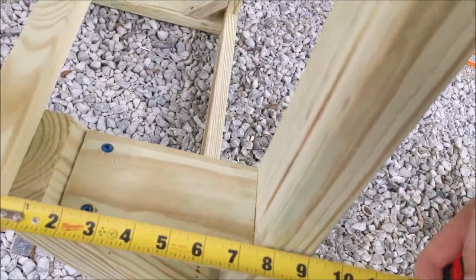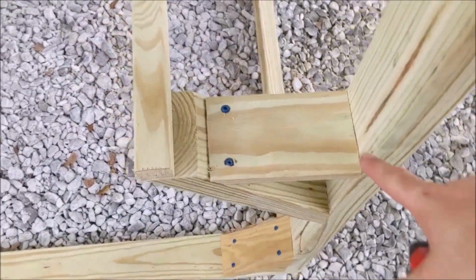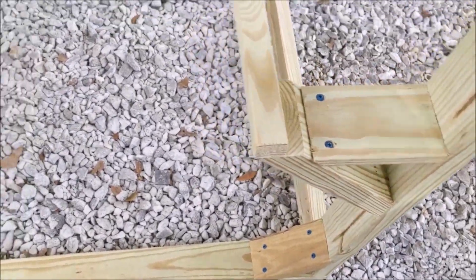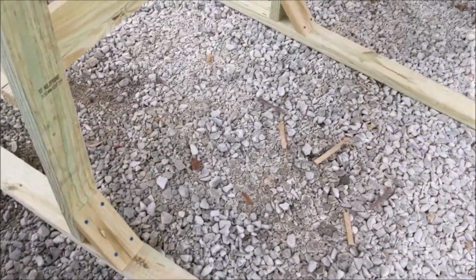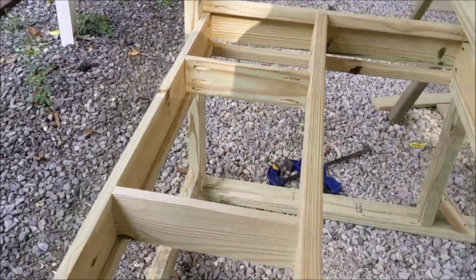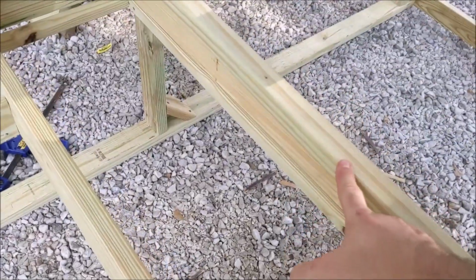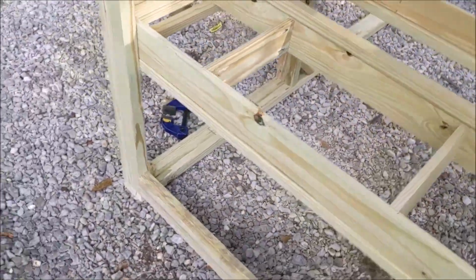So it should be probably 7 1/4 would be perfect to make those made up right here and cause you a little less grief for your roosting poles. But that sucker's plenty strong. I reckon I can stand on it, so that's good. And then I did the same thing back here for their interior roosting pole. So yep, they got 2 roosting poles, one right here and one right here, and then the one in the front. 3 total roosting poles.